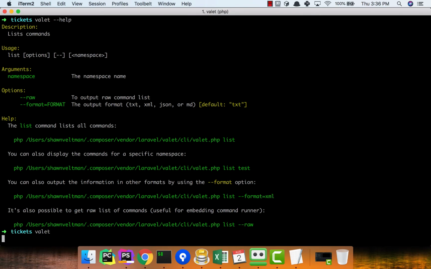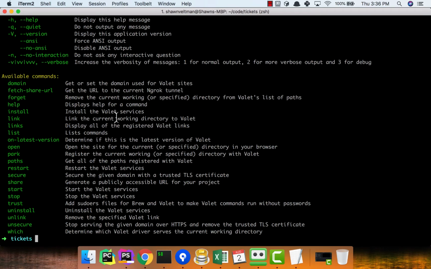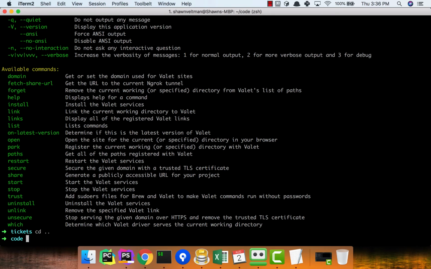If you just type valet, you'll get a list of commands. Okay, so if you haven't done this already, make sure that you type in valet park in your code directory. And what this will do is ensure that every directory that you have in the code directory will open up as a project in your browser when you put .test after it.